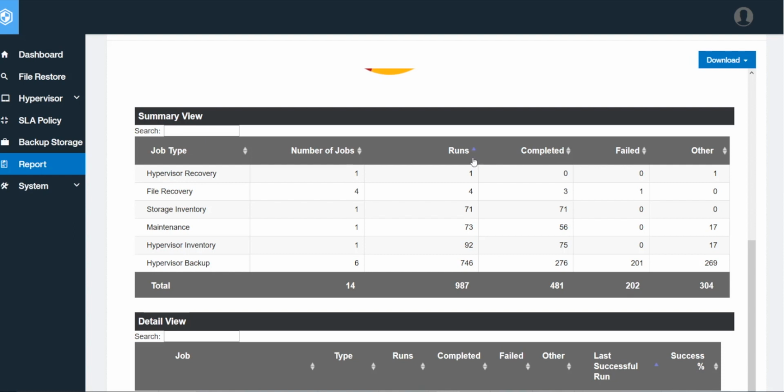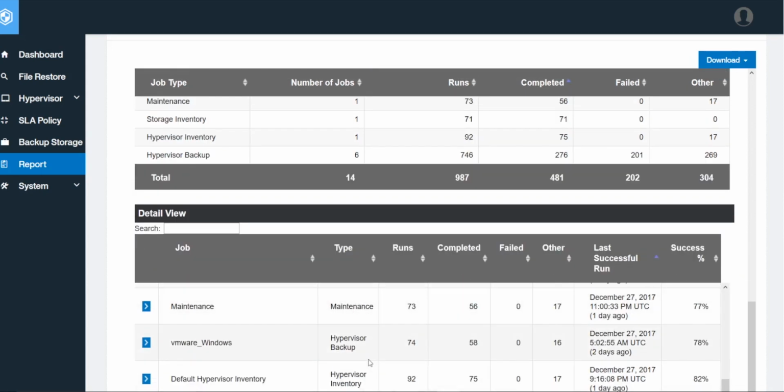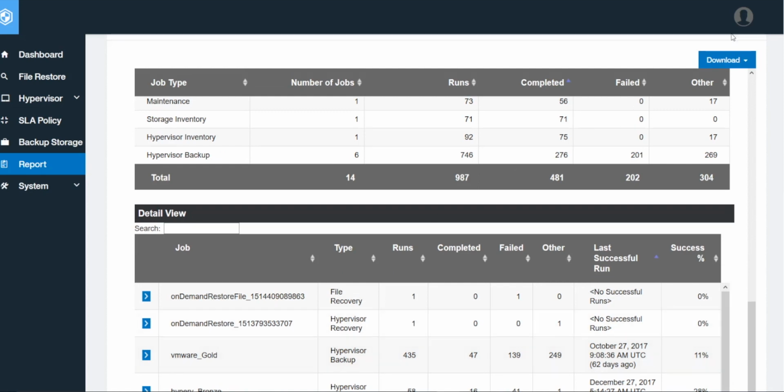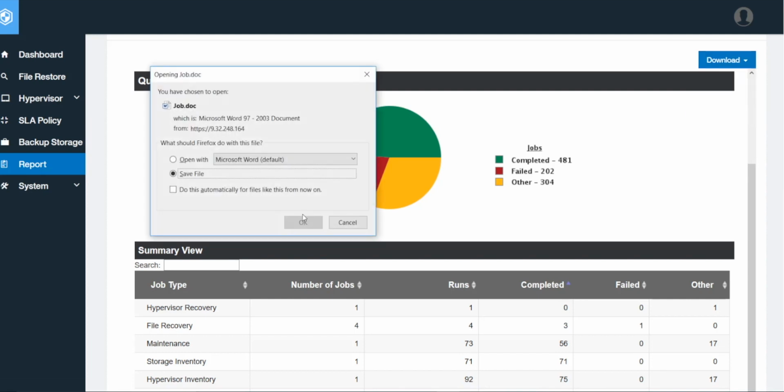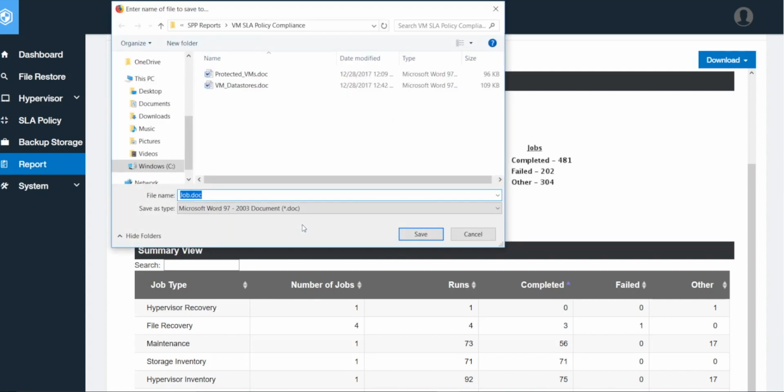You can sort them as you like for each column. Once this report is reviewed and you'd like to save it for future purposes, I would just click this button and, let's say, save it in Word format this time and save the file to my computer.